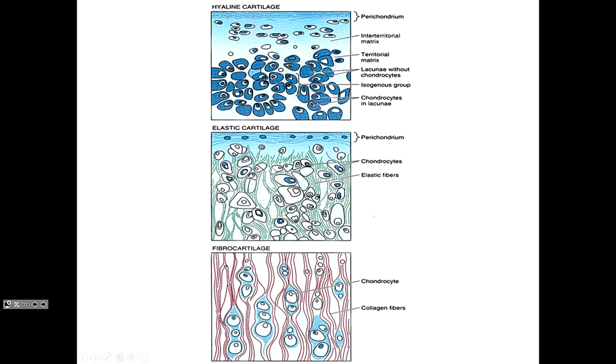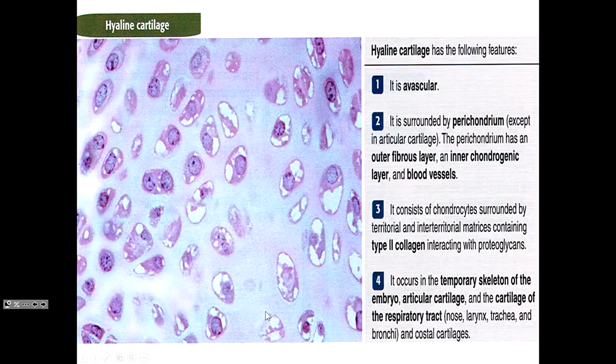Yes, and fibrocartilage is distinct from the other two because now we have the addition of type 1 collagen. So hyaline and elastic cartilage will have type 2. Fibrocartilage will have some type 2, but now the addition of type 1. So type 1 collagen is a distinguishing biochemical feature of fibrocartilage. In addition to the type 1 fibrous collagen molecules, we also have the cells in fibrocartilage arranged in these long chains, as shown here.